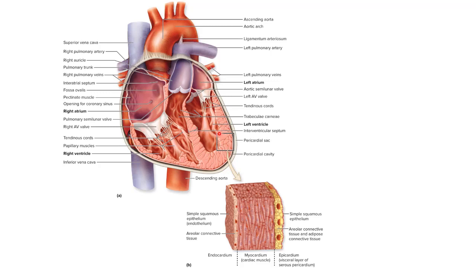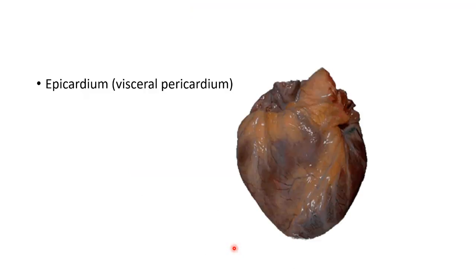And then lining these chambers inside of the heart, there's another slippery membrane. It's called the endocardium. Endo meaning within. So deep within the heart, the deepest layer of the heart wall is the endocardium. So you'll see those in your SPOs. Okay, so this is showing you a picture of a cadaver heart, and you can see how shiny it looks when you're looking at the outside of it.